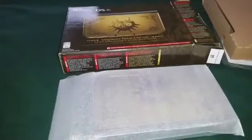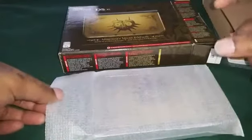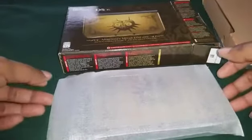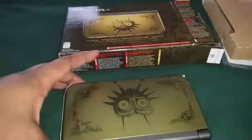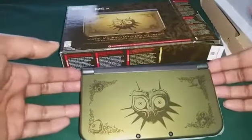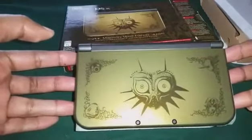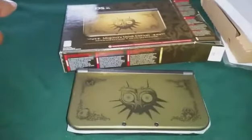So when you transfer over your stuff, it gives you a couple of different options. You can use the computer to transfer your game saves and things, your games, all your downloaded content that's already on your SD card to the new SD card. Or you can do the whole thing over the internet, or you can use that same transfer process to transfer over your licenses and such, and then all you'll have to do is transfer your SD card.